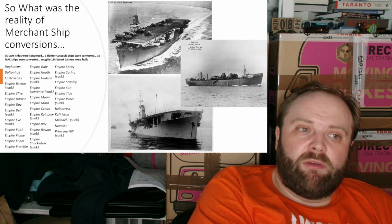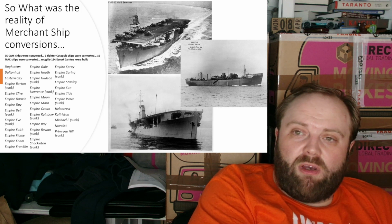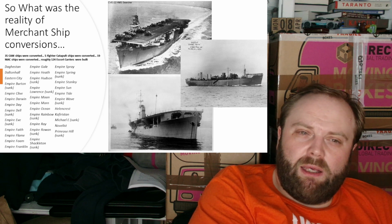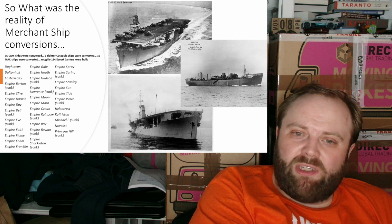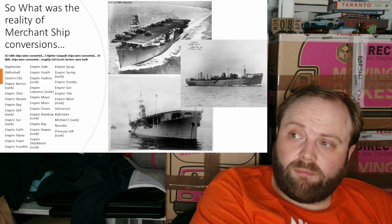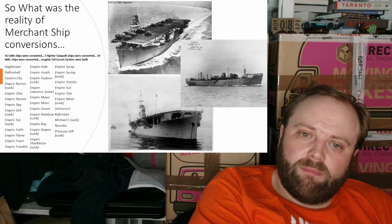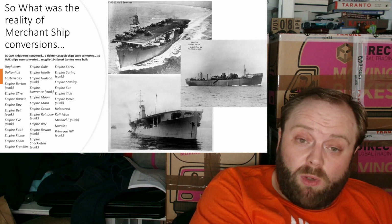The Americans, one of the first things they're doing when looking at the designs of hulls for their rapid build merchant ship program is, are those hulls viable for escort carrier roles? Are those viable hulls to convert into that duty? Can they do that mission? It's worthwhile thinking about. There are requirements for that mission.